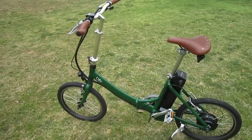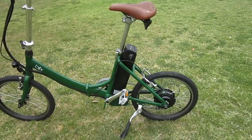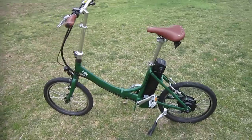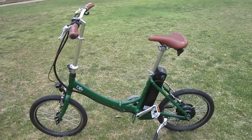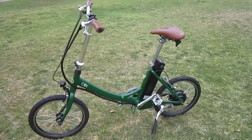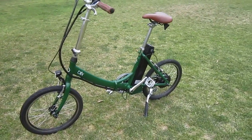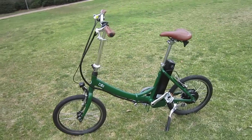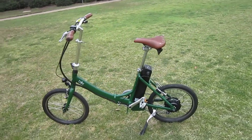Now, another thing I noticed too is, unlike their website, I put it on my little cheapo scale, and I was getting 40 pounds for the bike and 7 for the battery. So this weighs out at 47 pounds, more or less, on my real inexpensive scale. So something to keep in mind. That's not really what the website was saying, but that's pretty lightweight for an e-bike anyway.